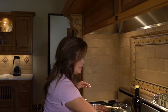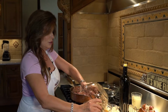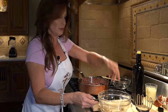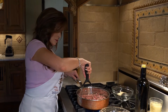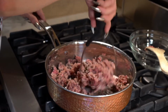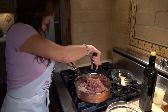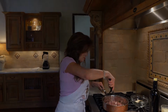I'm going to combine my veggies here so I have a place to put my ground beef, because I'm going to go ahead and do the ground beef, and then I will put the veggies in the grease from the ground beef. So here's my trick, potato masher. Just mash the beef down and it helps get it broken up a little bit more. You don't get those big chunks. My husband loves ground beef tacos, and this makes it nice and fine to go in a taco. And it works great in this too.